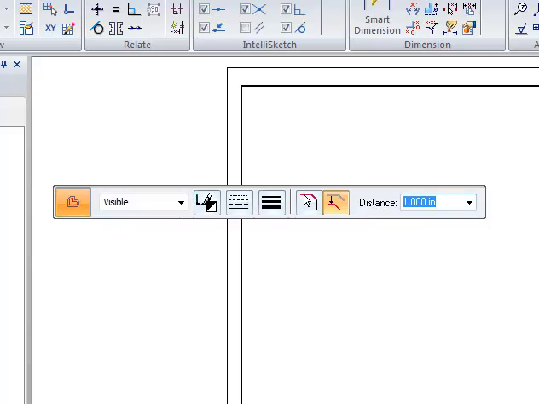From there it goes to 0.375, and then it's going to go to 3 inches. Then we're going to go back 1.75.